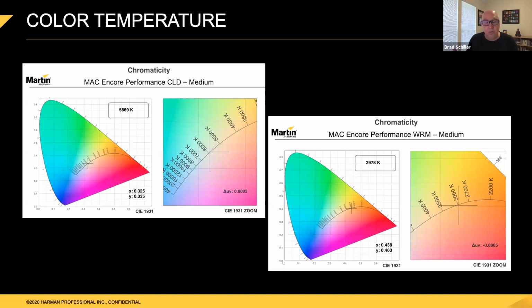If you're using television cameras or streaming cameras, or people are shooting it on their phones, it might have a little greenish tint to it because of that. So again, it's very important to understand how the color temperature, and most importantly, the black body curve and its metric, the delta UV, relate to your light source. And you can usually find that information and that data in the photometrics, but you can also find it through use of your light meter if you have a light meter that measures the color.